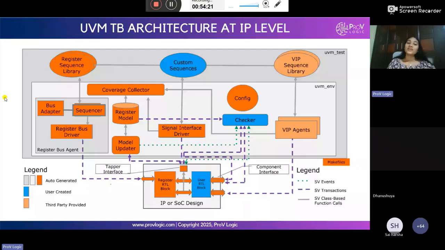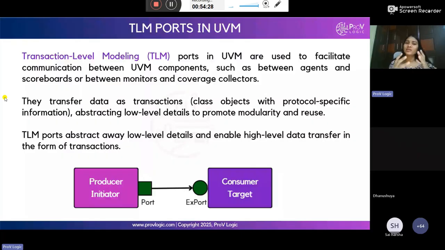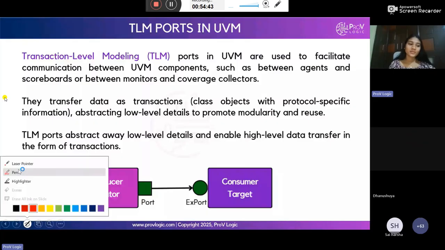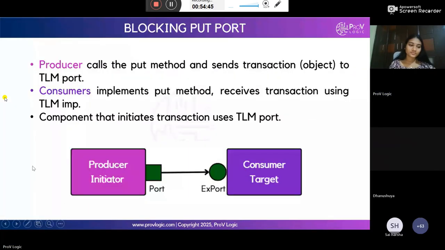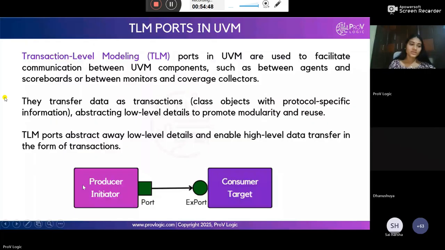Okay, fine. Next, TLM ports in UVM. In SystemVerilog we have the mailbox concept, but in UVM we have the TLM port concept. In SystemVerilog, from generator to mailbox and mailbox to driver, we just use a put method and a get method.